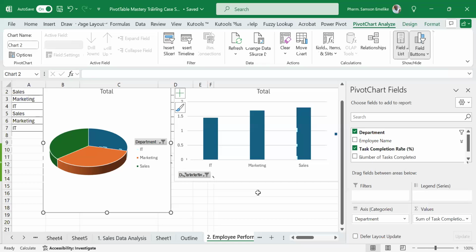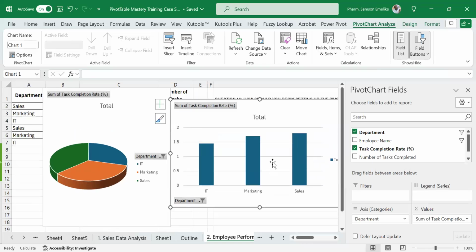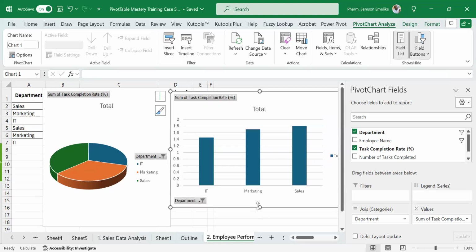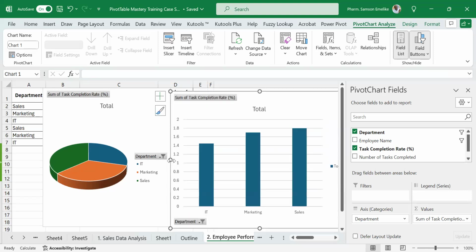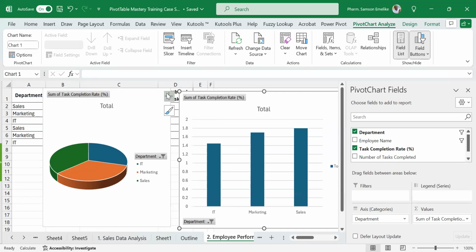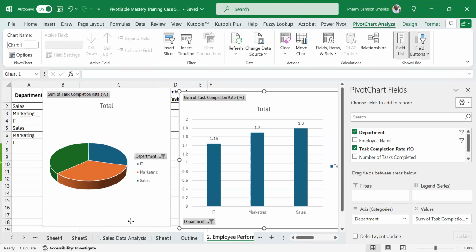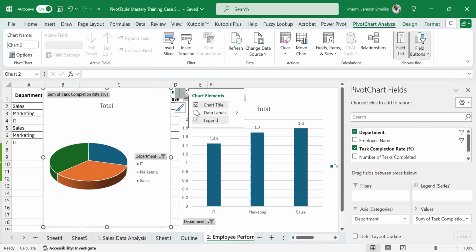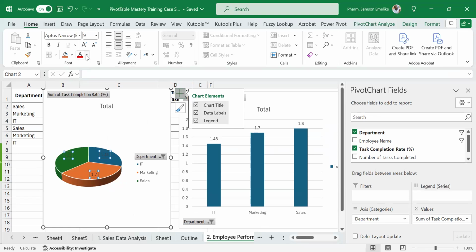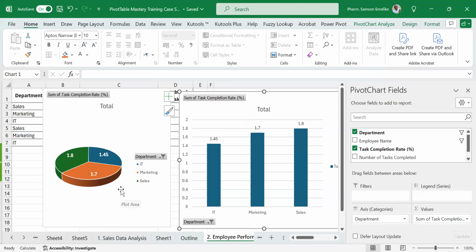Does any of this give you a comparative visual? So we can just plug in the data labels. And this one also, let's plug in the data labels. So any of these can do.